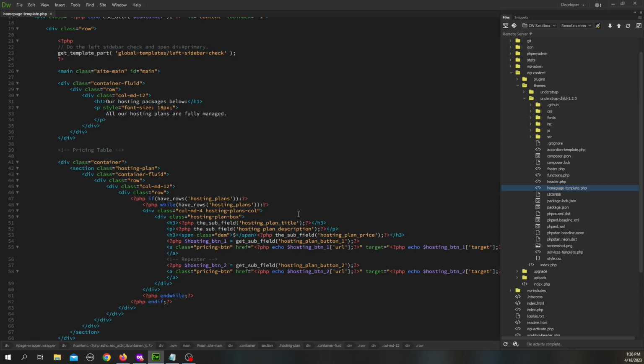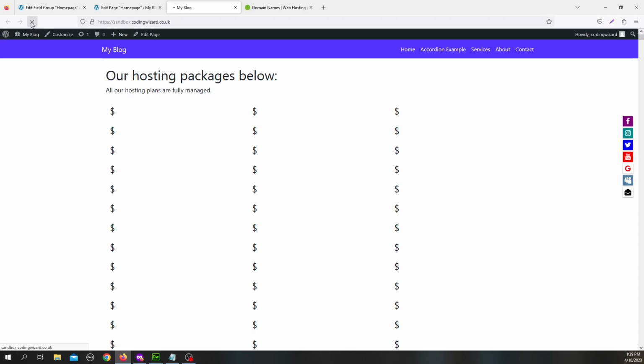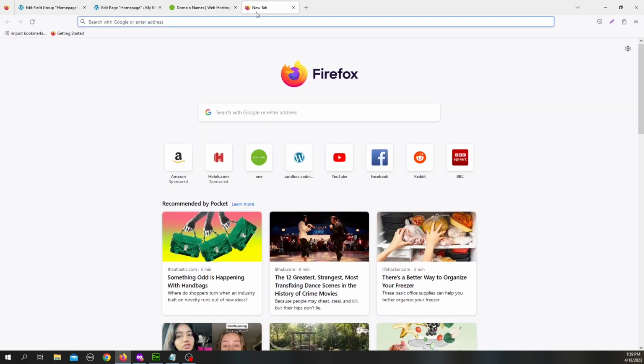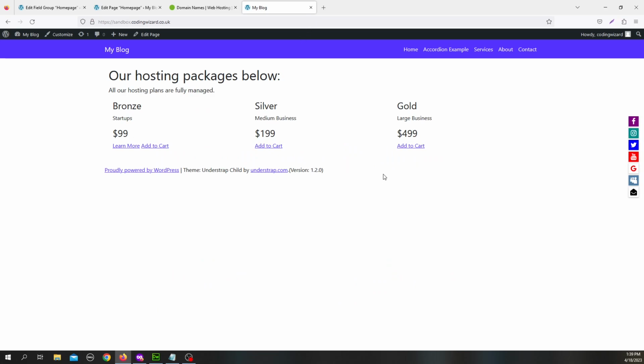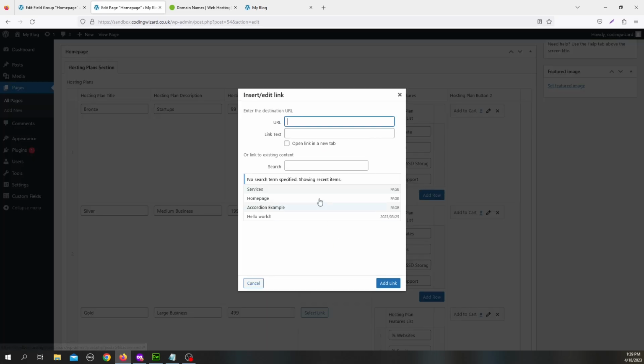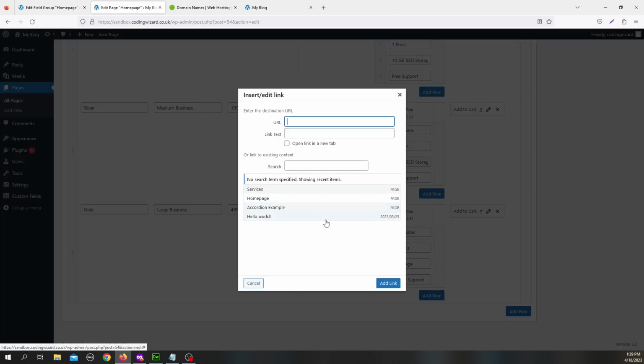I think the issue is coming from here. We don't have the row in here, so that should automatically make it repeat. If this is frozen... Okay, awesome. It's working. Learn more, add to cart. Now this one has 2. And this is normal here, so we need to learn more here and learn more here.